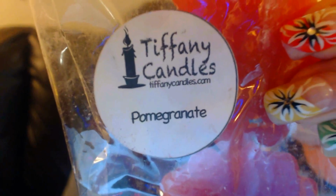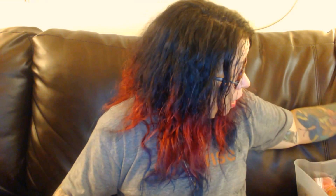So I have here two scallop tarts from Tiffany Candles in pomegranate. I have never melted a Tiffany Candles product before, so I'm excited to see about that.